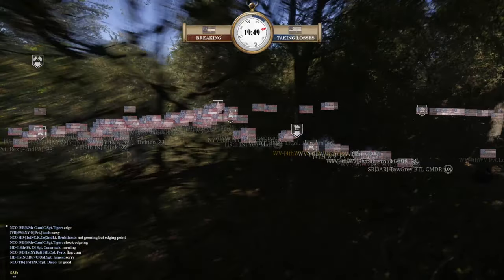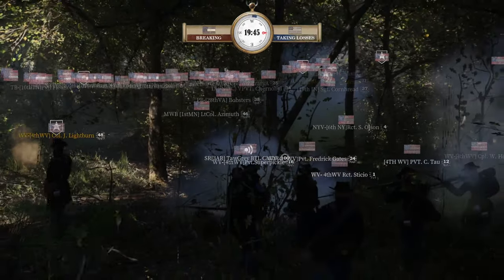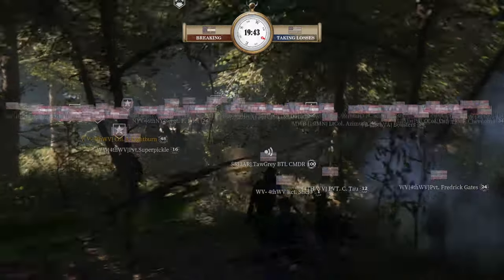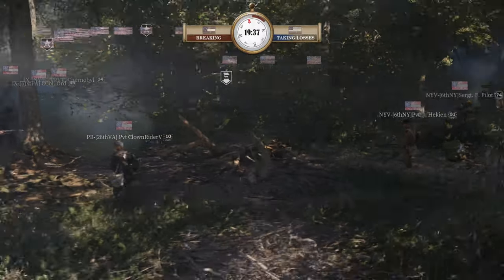And yeah, you can see now the CSA is on breaking. Here comes Lightburn. He's got a few men with him as well. Not enough to really slam in, but he might try to distract him a bit. It's tough to tell if you got friendlies going in or not.